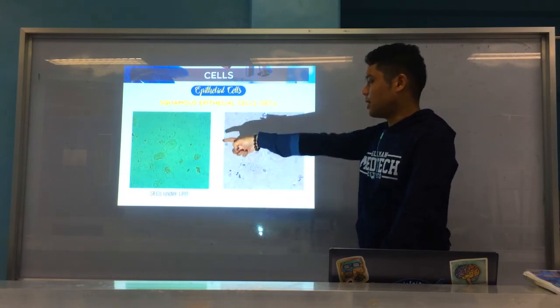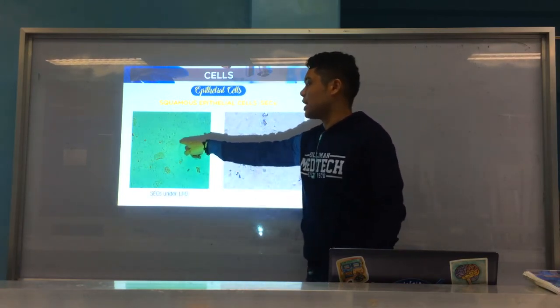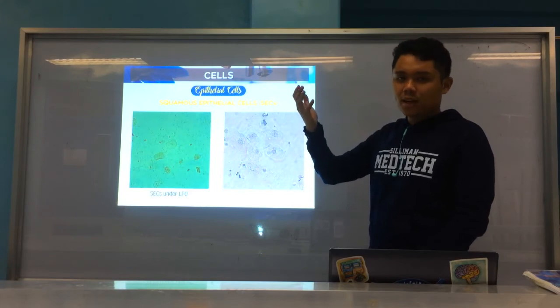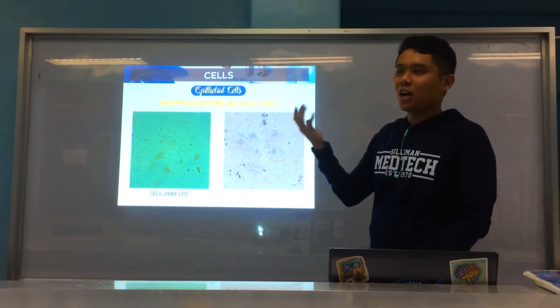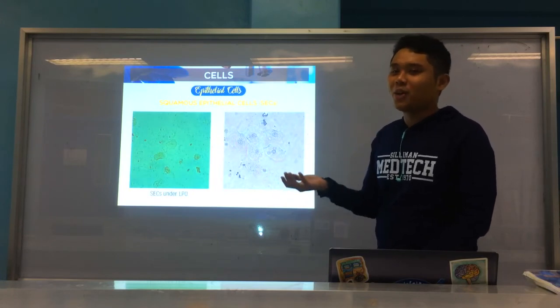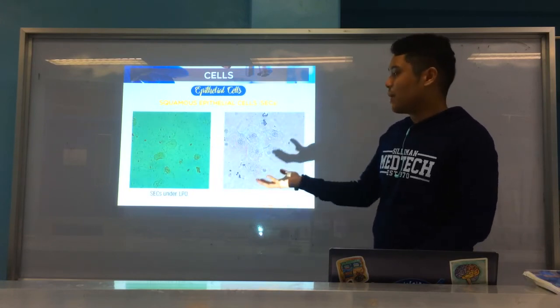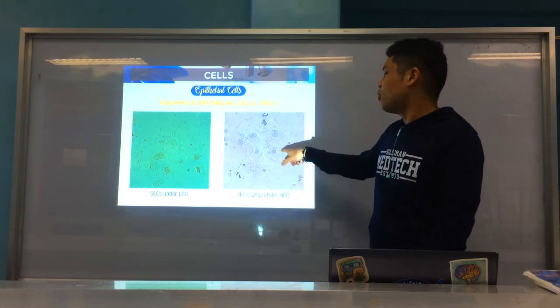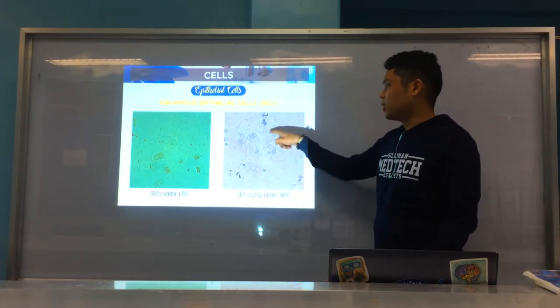Okay, so here's an example under LPO. Because it is so big, you can see it right away. We use it as our point of reference. If it is correct, we're on the right track, baby, I was born this way, joke. We're on the right plane of view or plane of field in the microscope. And again, under HPO, they are clumped. So it is a very big cell, with a centered nucleus.